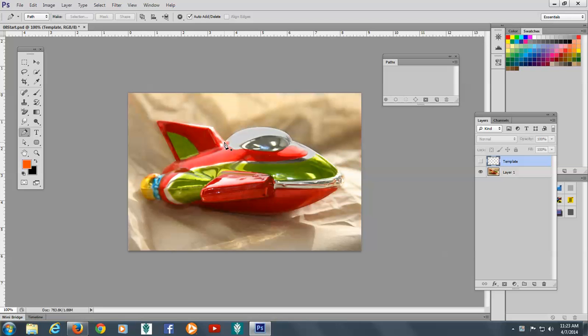Now, it's not a good idea to start at a corner. So we're going to start in the middle of a curve here, and I'm going to click and drag. And you drag the handle tangent to the curve you want to make, and you make the handle approximately 1/3 of the size of the arc you wish to make. So I did that, and I'm going to come down here like this. And there we have it.